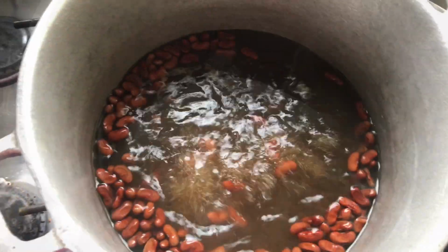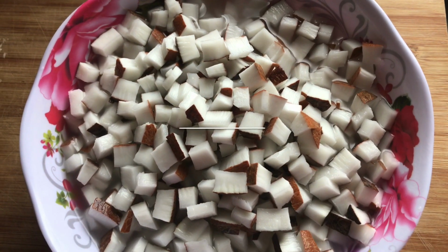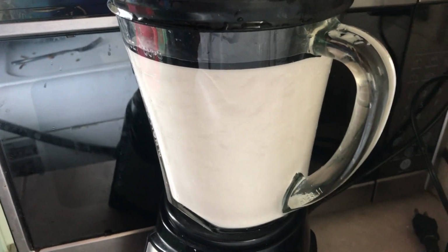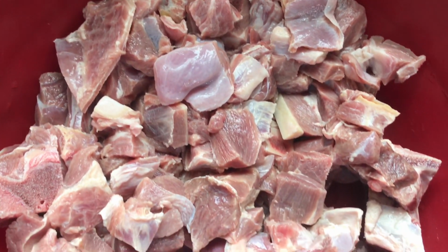On today's menu, we have rice and peas with curry mutton. As you can see, our peas is already on, our coconut chopped, or you can also grate it if you would like. All right, so let's put that aside. So let's get on to our mutton.